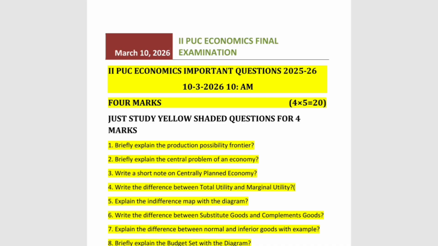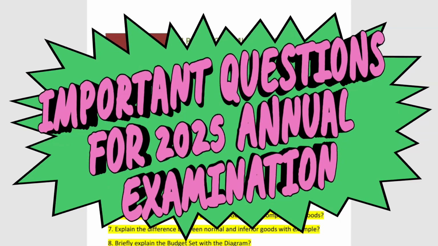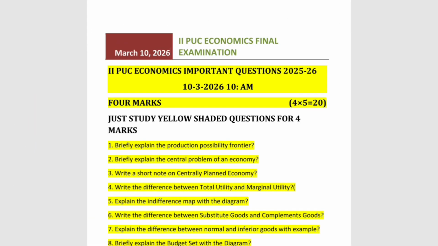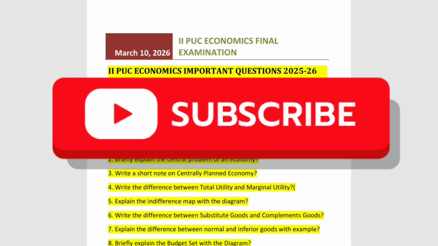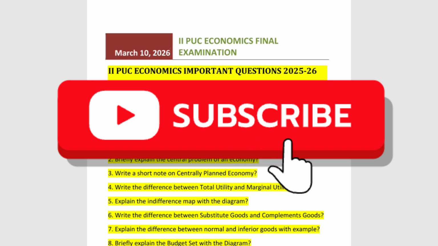In this video, I'm going to be giving some important questions for the 2025-26 annual examination, which is scheduled on 10th March 2026, 10 a.m. If you are going to be referring to these questions, definitely the 4 marks and 6 marks concepts they are going to be asking will come from the questions in this video itself.